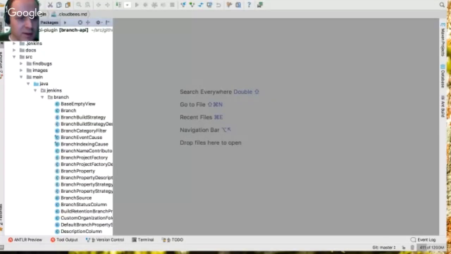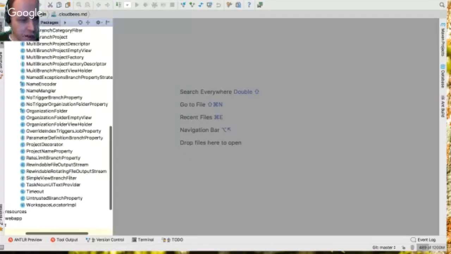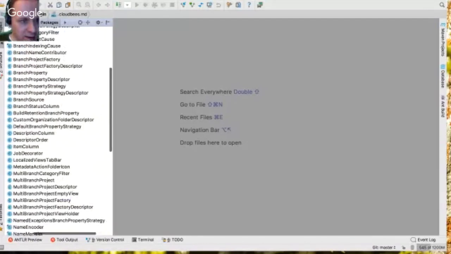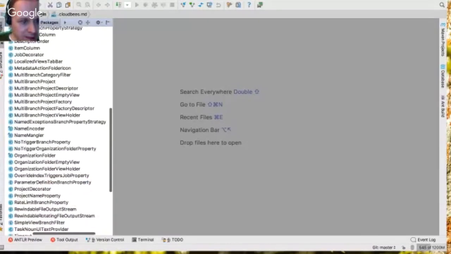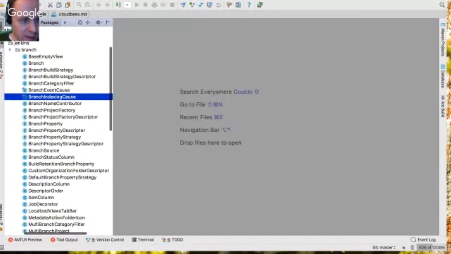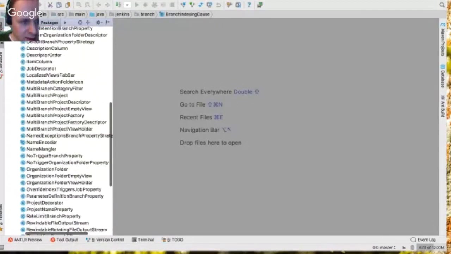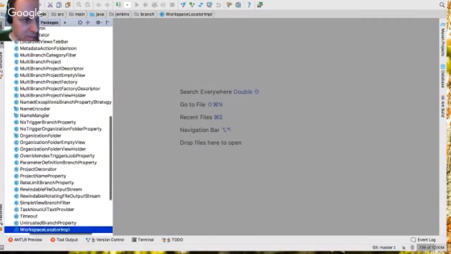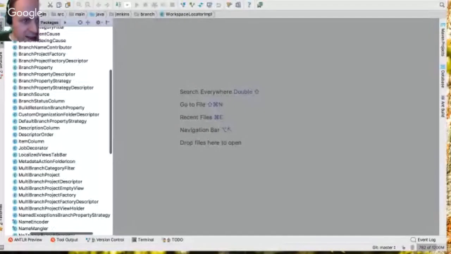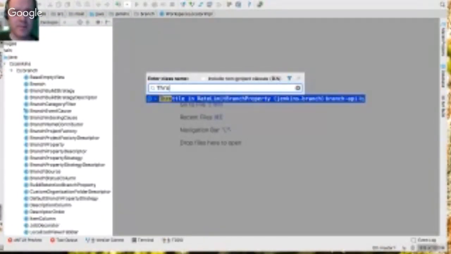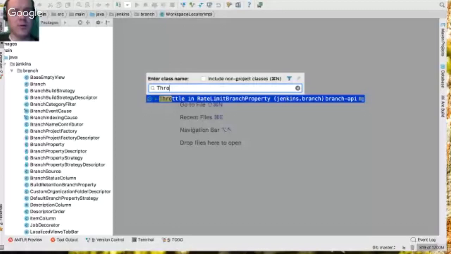So there is a throttle in here, or it might be in the CloudBees folder. So there should be. This is a bit, it's always finding the actual thing that's doing it. There we go, rate limit branch property.